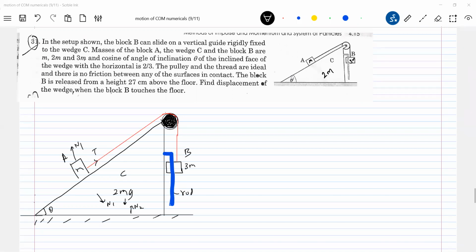Is that okay? That normal contact? Because the block will slide along the rod, and the wedge will be moving towards left. When it is moving towards left, the rod will push the block. So show that normal contact here in this direction, by the rod on the block. The force by the block on the rod should be towards right. It should be equal and opposite here, no? N1 sin theta, here tension, here one tension.